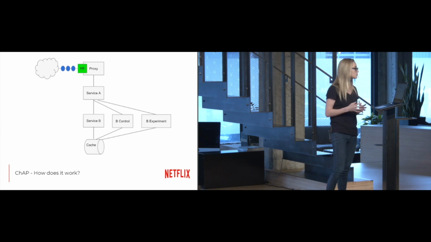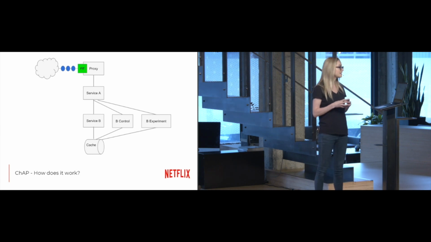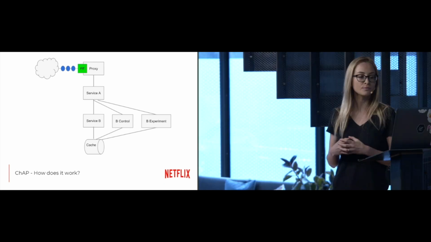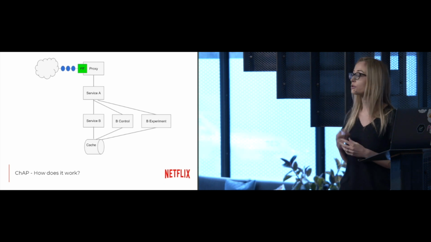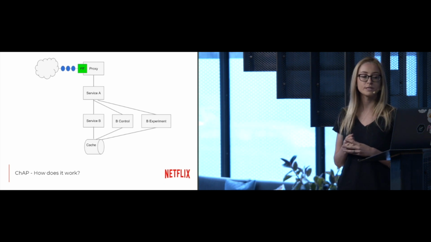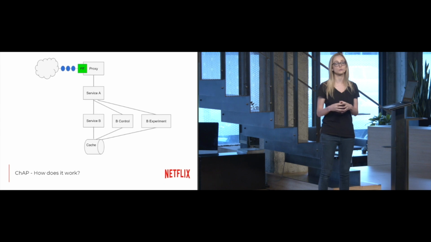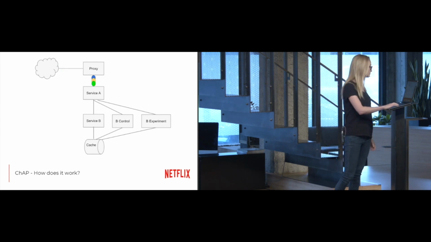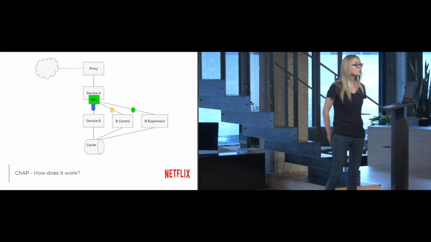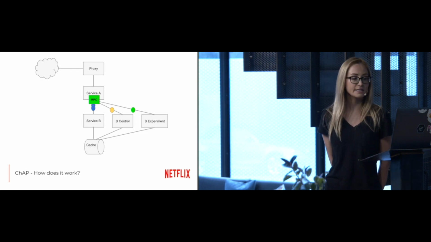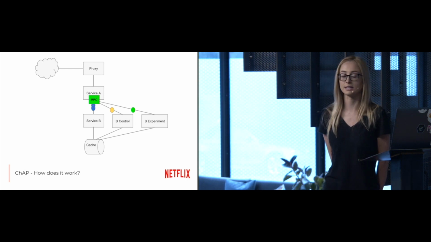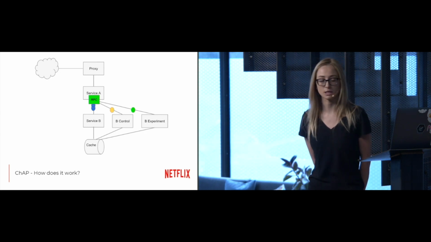It will then instruct our failure injection testing to tag these requests that match our criteria. It does this by adding information to the header of that request. So it creates two sets of tags. One set will have instructions to both fail and be routed to the canary, and the other will have instructions just to be routed to the control. So when the RPC client in service A sees the instructions that it needs to route a request, it will send them to the control or the experiment cluster.